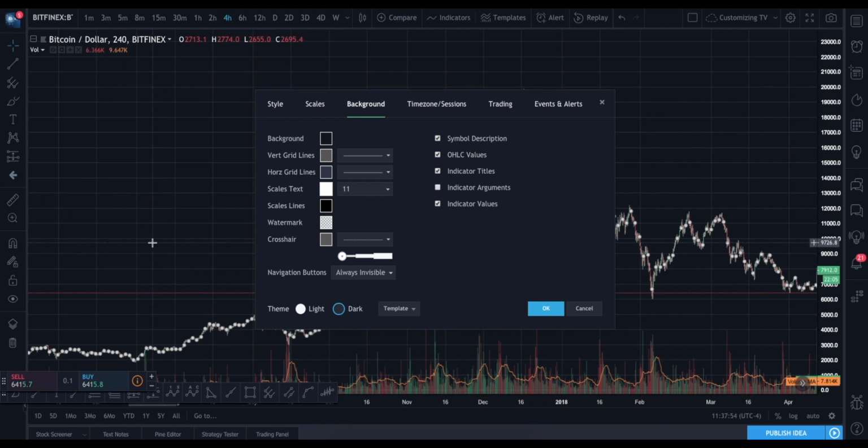So then you have here the trading part of this, and this only refers to if you have an exchange where you trade with on Tradingview via an API. So let me show you where that would be. So let's exit out of this, and if you come here to the trading panel and you press it, this will show you the 5 brokers that have currently a partnership with Tradingview.